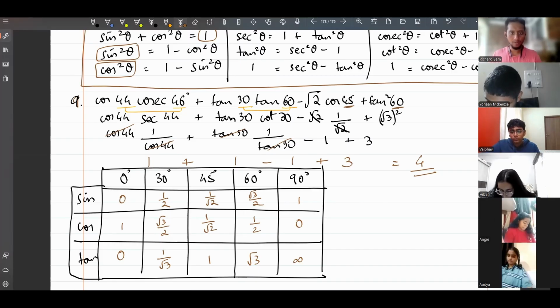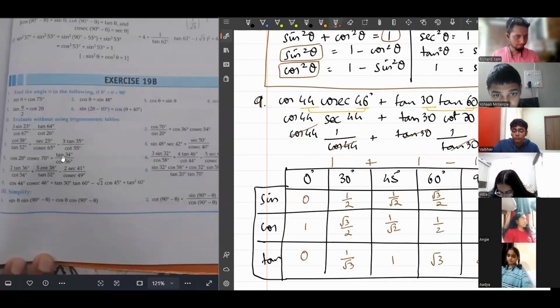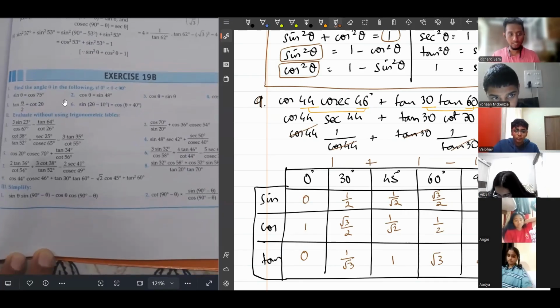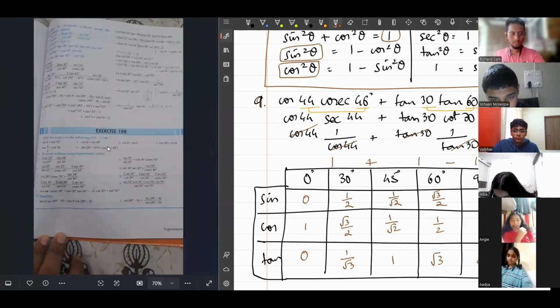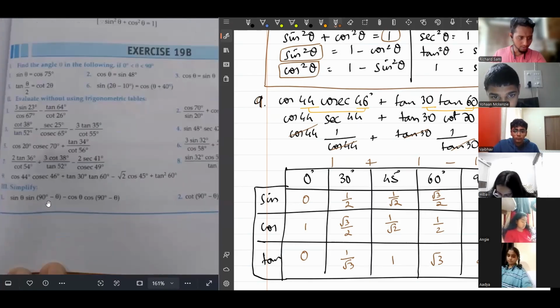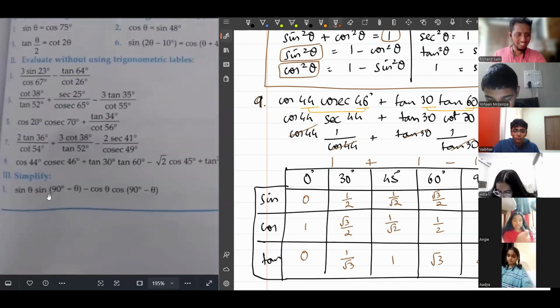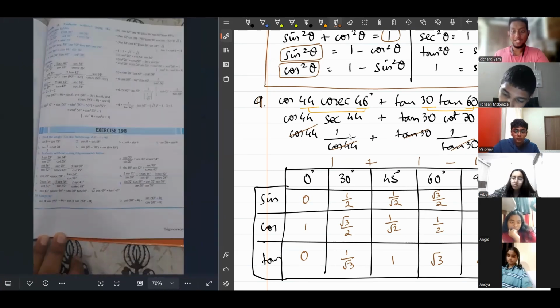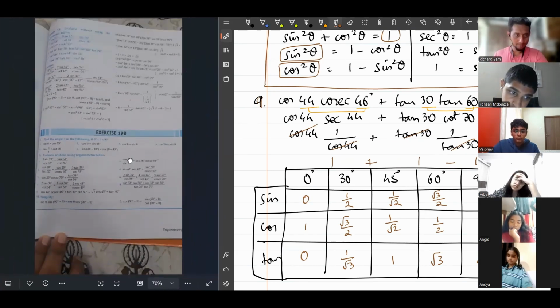Okay. I hope you're all done writing this. There are 8, 9 questions here of the same type. Complete them all as your homework. There's a question 3 also here, simplify. See, it's already 90 minus theta. So, sine 90 minus theta, you can replace it and write it as cos theta. So solve that also. You might be using the identities, the square relationships over there.